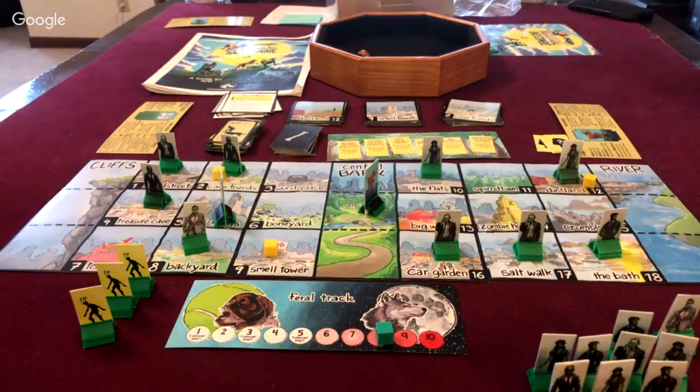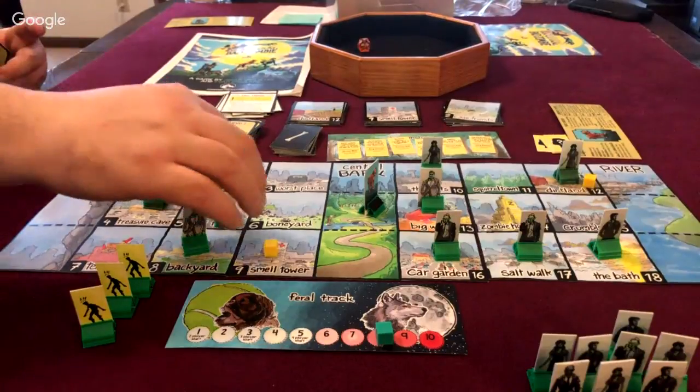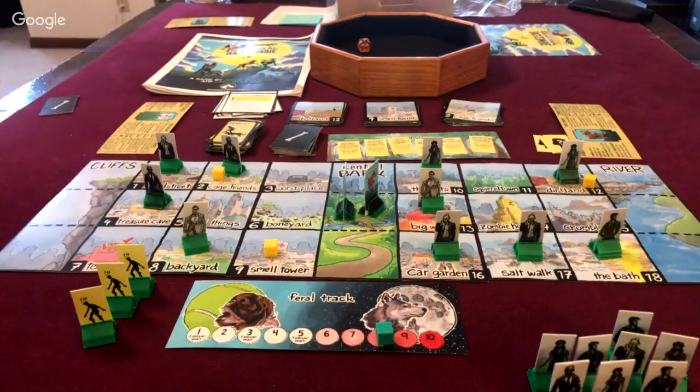Okay, go ahead and create a zombie. Okay. 13. Yep. And then for my 2 moves, I can go 1, 2. Oh, yeah. And just go in, and then we win. So there you go. That is how the game works. So now I'm going to stop presenting.